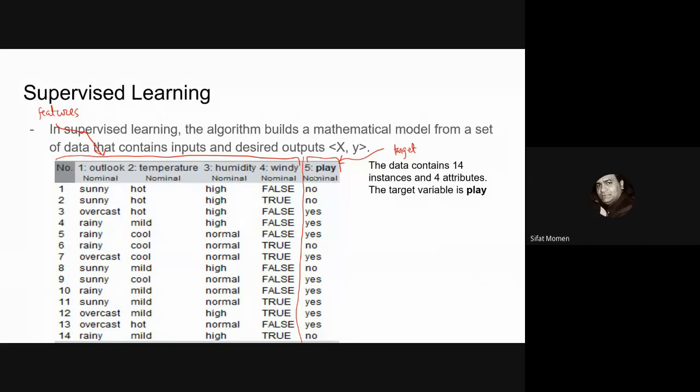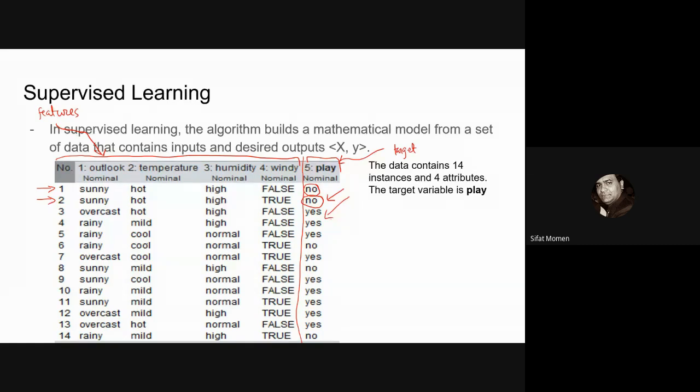So what happens in this data set is, for each of these instances, like this is the first instance, we have given the features, and we are also telling what is the correct answer, that is no in this case. For the second instance, we are giving the features, and we are also telling that this is what John would do. So this is a labeled data set where we are telling the learner that this is what John would have done. Clear? Is that okay?